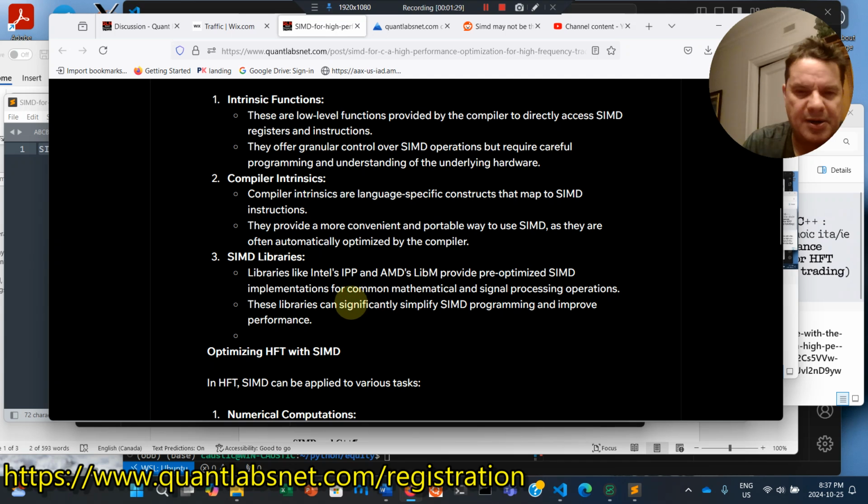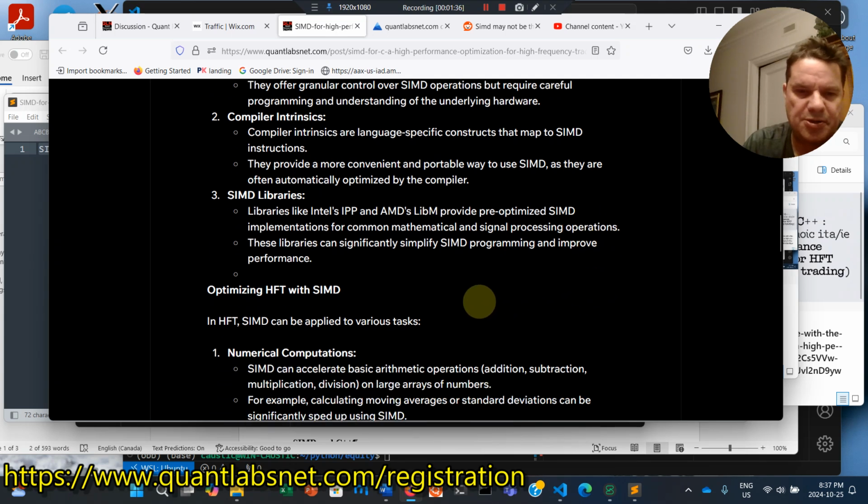So we have pre-optimized SIMD implementations for common math and signal processing operations. These could be specific to a compiler or to a processor. So you can see here the IPP library and AMD libm as well.